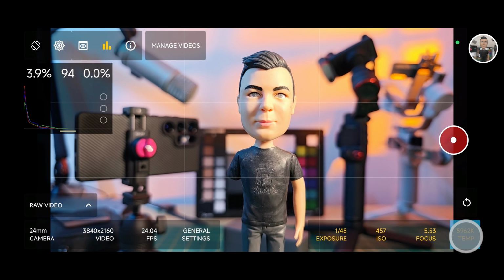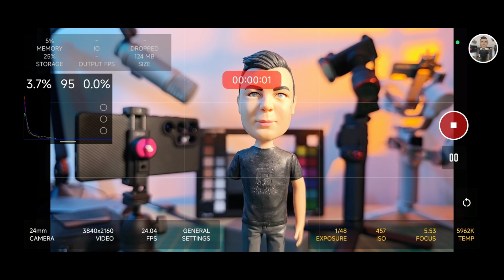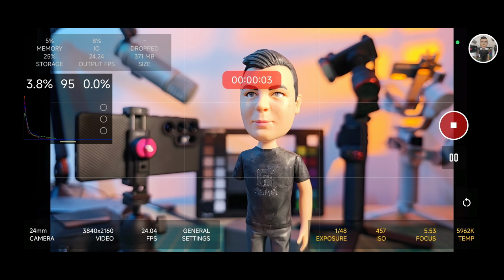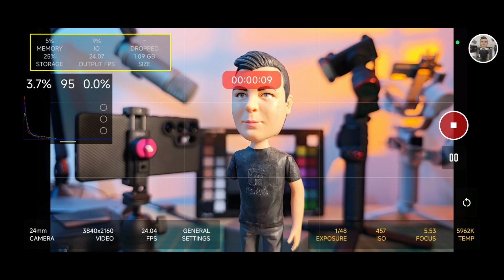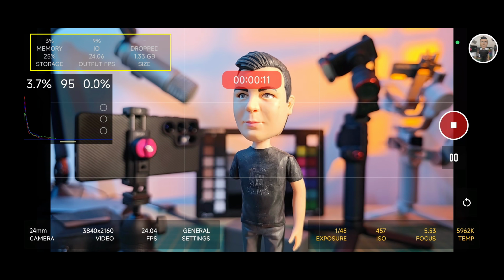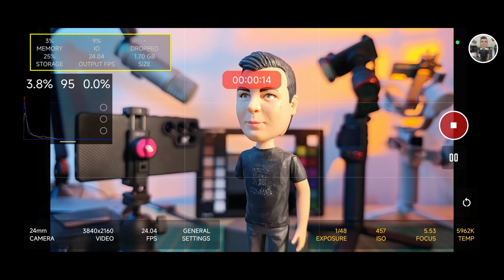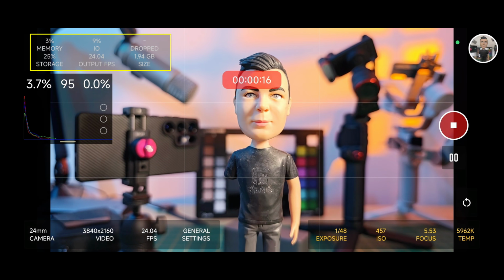Now we're ready to record our clip by hitting the record button. As soon as we do this, the control bar in the upper left disappears and is replaced by a recording info readout, which tells us some key info including the amount of device storage used, and most importantly, the number of drop frames in our recording as well as the current clip size.